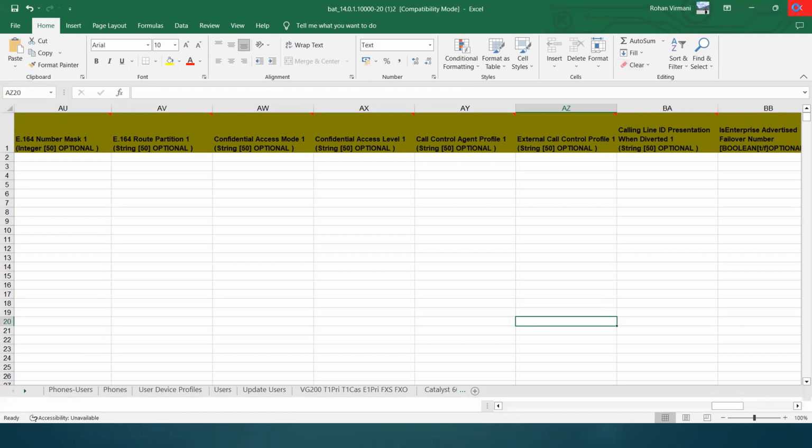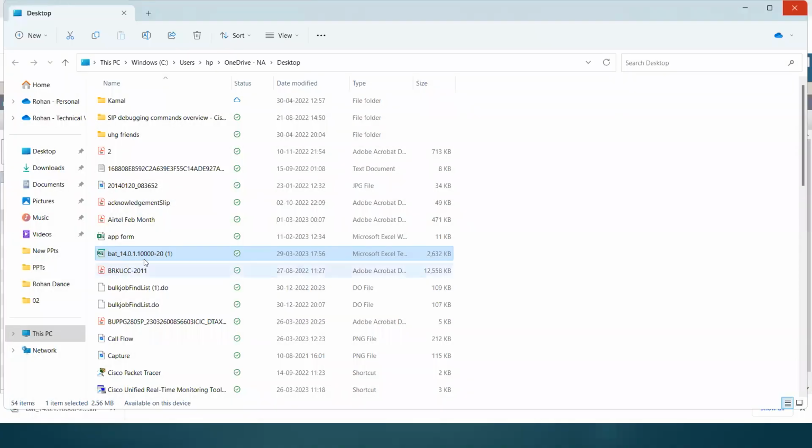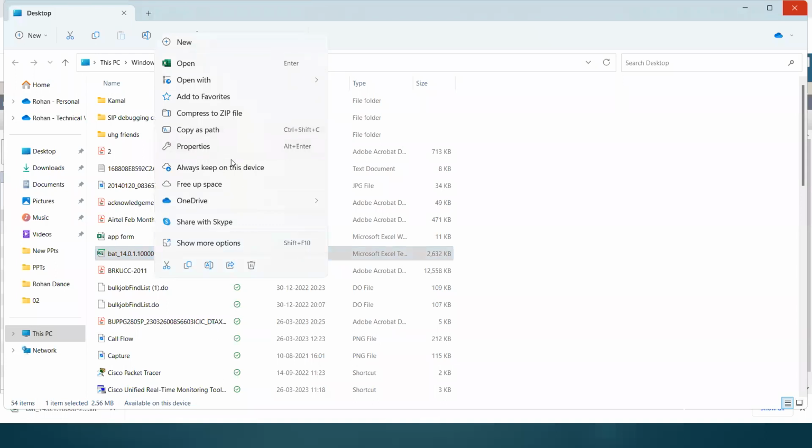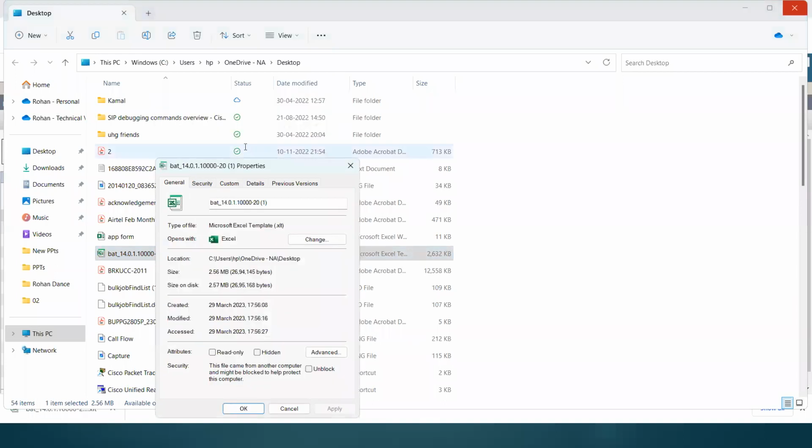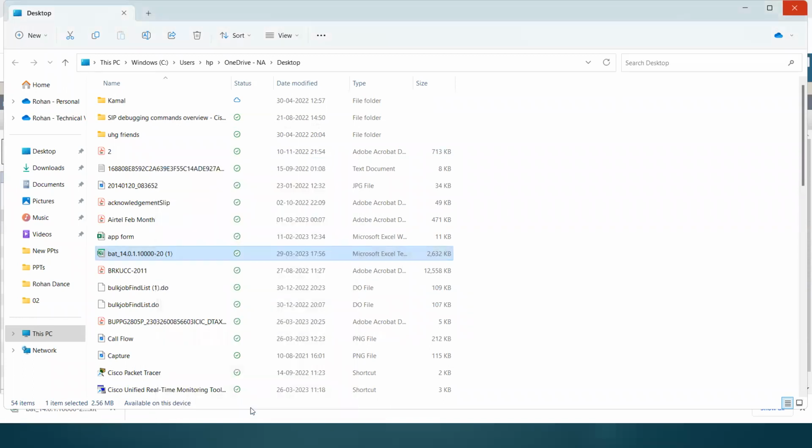Let me close this file, go back, and right click on it. I'll go to properties, and under General it says this file came from another computer and might be blocked to help protect this computer. So let me unblock this file, apply, okay, and open it again.